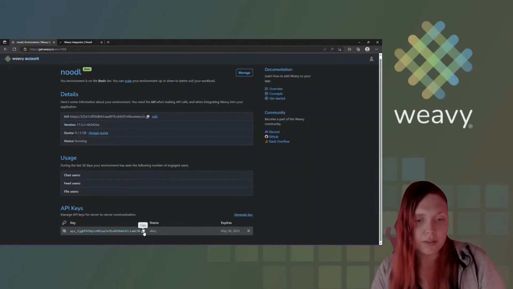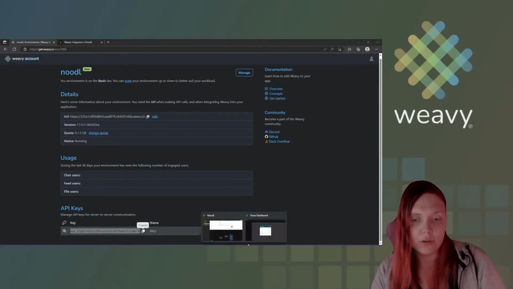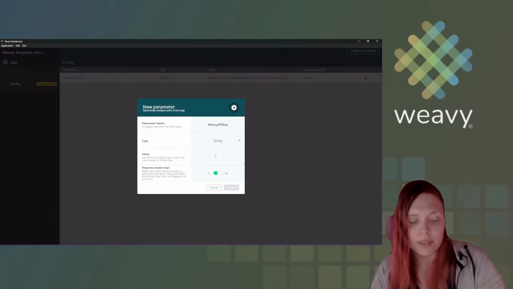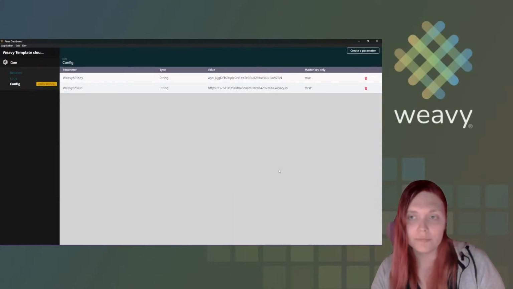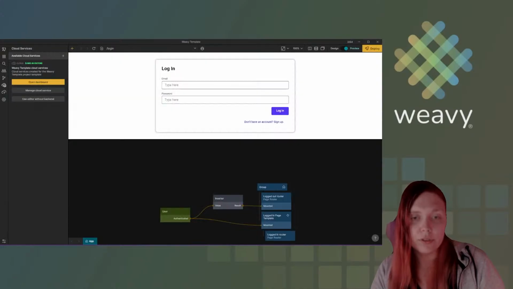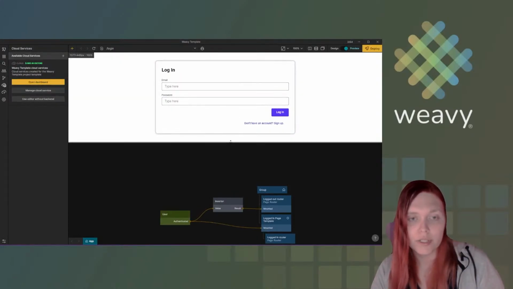Here we have the key. I'm going to copy it, go back to Noodle, and paste this here. The Weavy API key does require master key, so keep this toggled on. Great. Alright, that's all we need to do to connect the Weavy backend to the Noodle project.